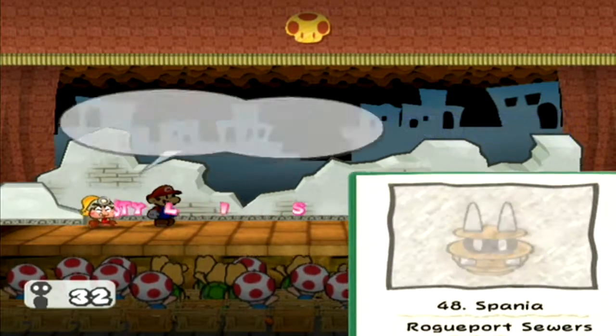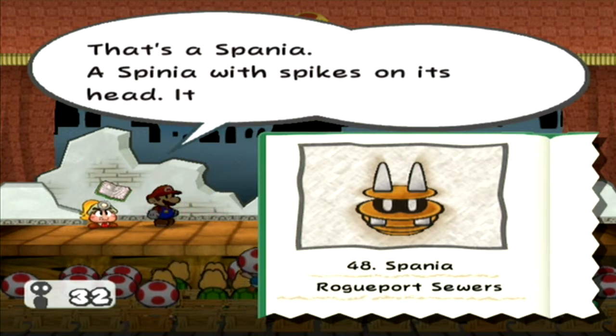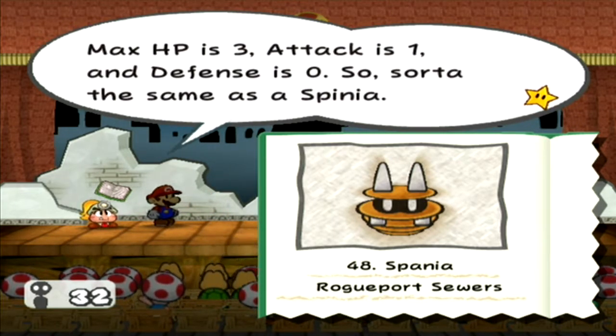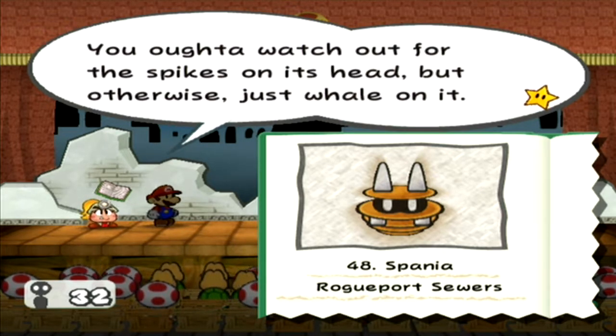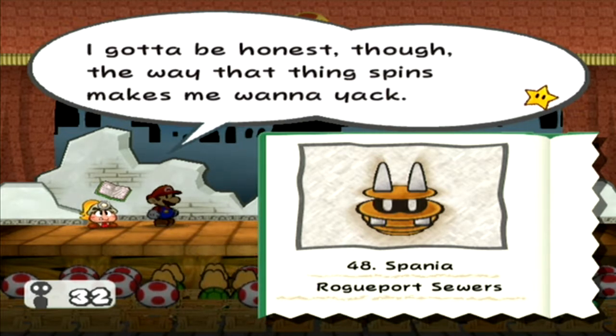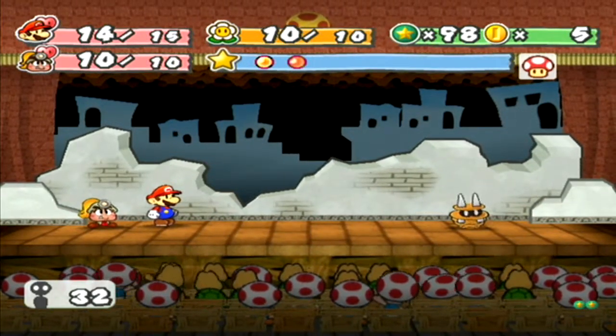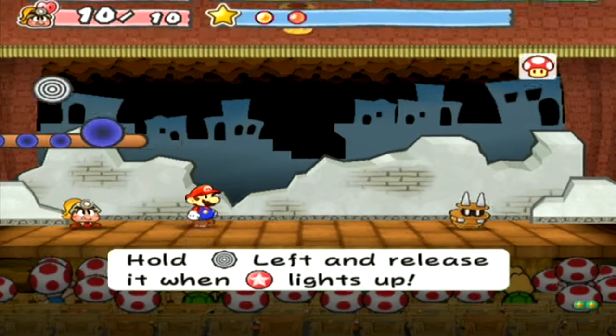Obviously, Cooper will help you out a little bit there. That's a Spania. Spinia with a spike on its head. It looks meaner, too. HP is 3, attack is 1, defense 0, so sort of the same as a Spinia. You ought to watch out for the spikes on its head, but otherwise just wail on it. I gotta be honest, though, the way that thing spins makes me want to yak. Yeah, I know what you mean. Yeah, let's just take care of it.